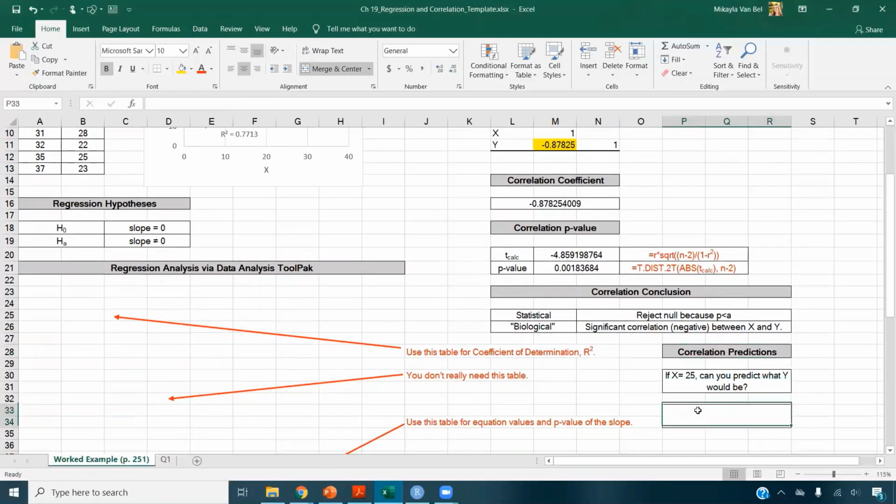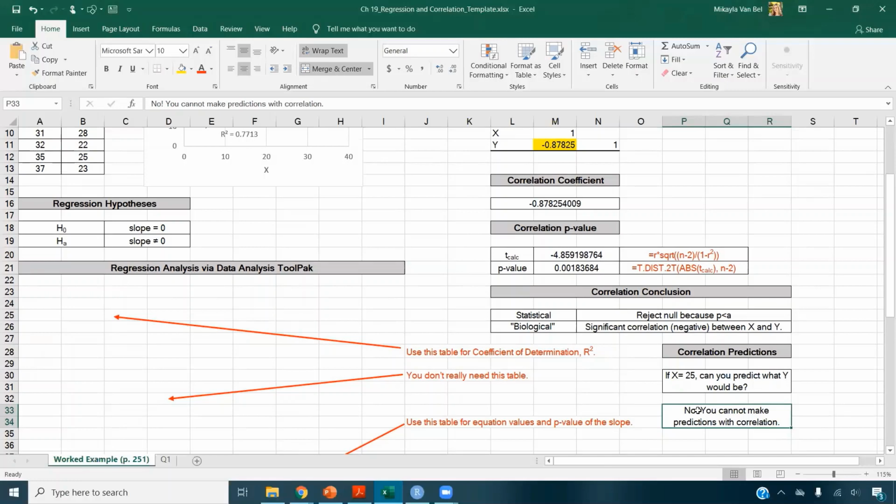But really important for correlation, we cannot make predictions. So do type this in with me, and do not forget, you cannot make predictions with correlation data. You can make them with regression data, and we'll cover that in the next part of the lecture. Okay, so that is all of correlation in Excel.